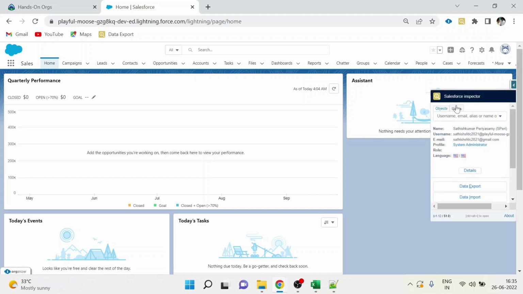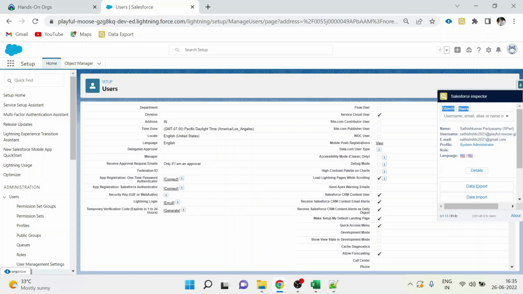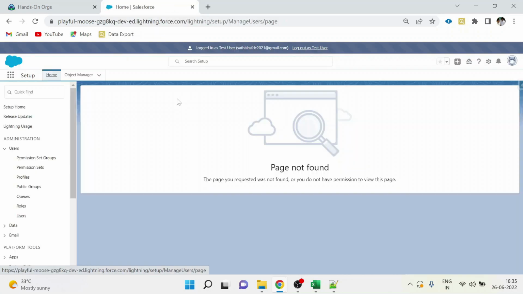Users tab in Salesforce Inspector. The User tab will have current user details as default. You can click the details button and directly go to the details of the user. Apart from that, you can search any user details in this tab. You can click and view the details, and you are also able to log in through this ID. Yes, now you have logged in. But please make sure that you have login privilege for the current user which you are trying to log in.